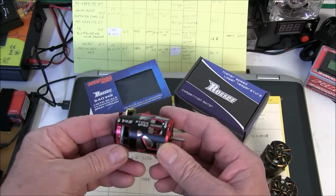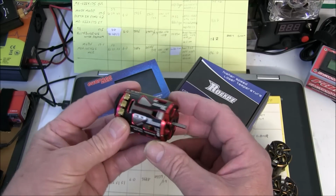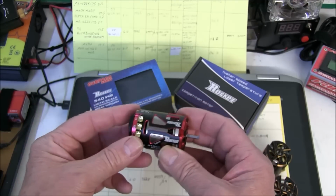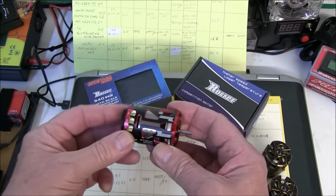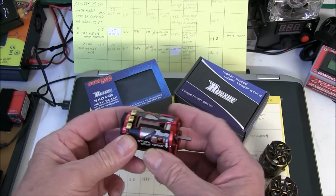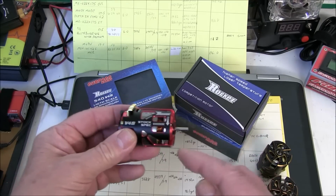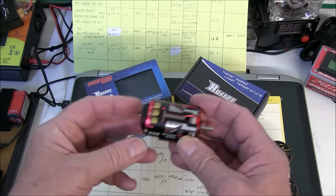Other features, well, good strong rotor magnet. We know from testing on the track and racing that these days about 1450, 1500 Gauss gives exceptional performance in acceleration and torque. And these I've measured have been about 1500, 1450.